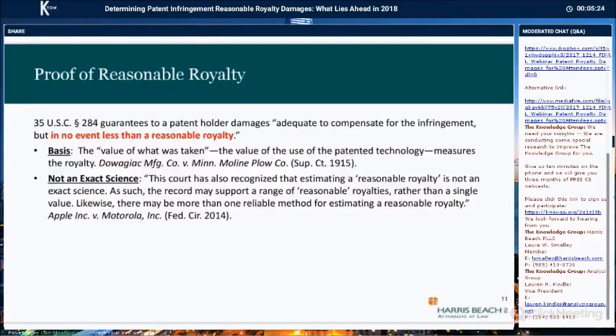In general, this means that the patent owner is always entitled to damages, but there have been cases where the damages ultimately awarded have been nominal. Nominal damages can result from the exclusion of expert testimony or the lack of competent proof of damages. So the guarantee in the statute does not necessarily mean the patent owner will get a large damages award — that depends on the facts of the case, which you don't generally control, and the quality of proof, which you do.